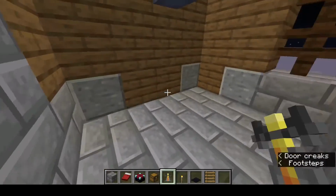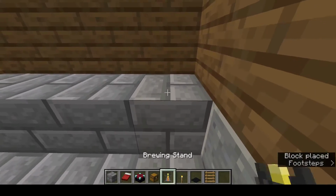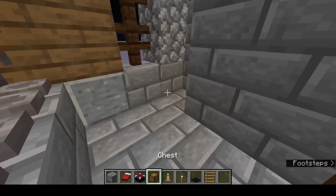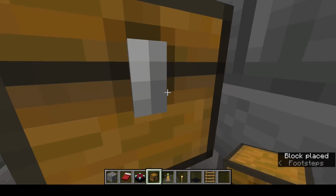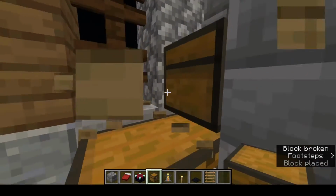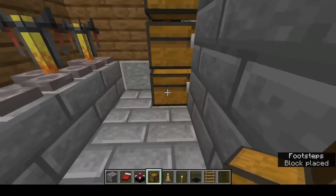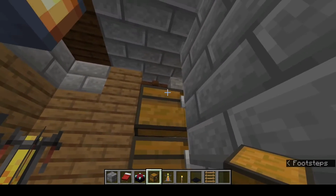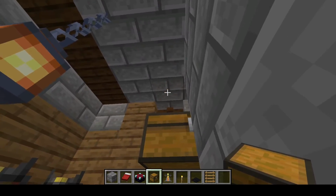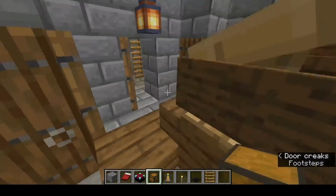Then you're going to want to make your enchanting area. This makes a perfect little enchanting area. You place stone bricks on a wall here, and then you place your four brewing stands so you can brew plenty of items. You get chests, and then you stack them up on top of each other. And you have quite a bit of storage in this area. You could also place shulkers up there if you want extra space, but we can't do anything with that because that's full blocks.